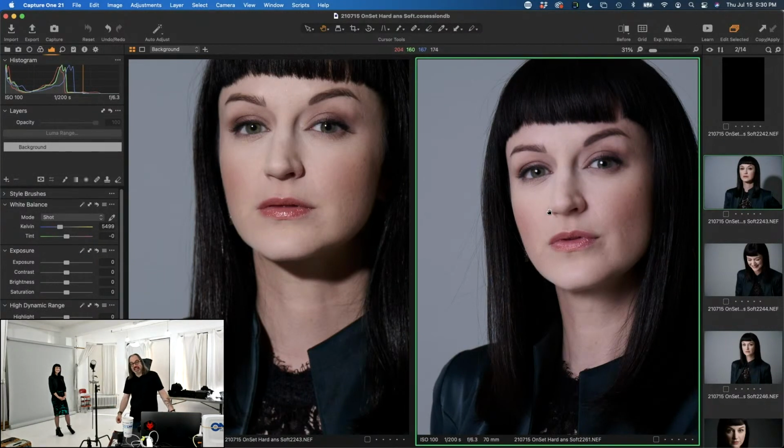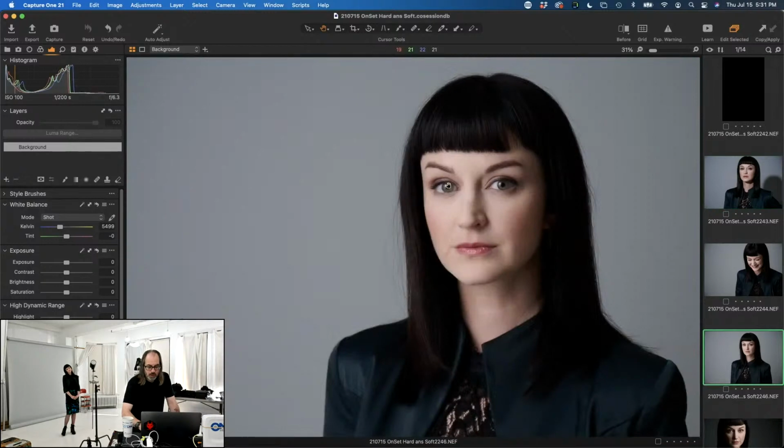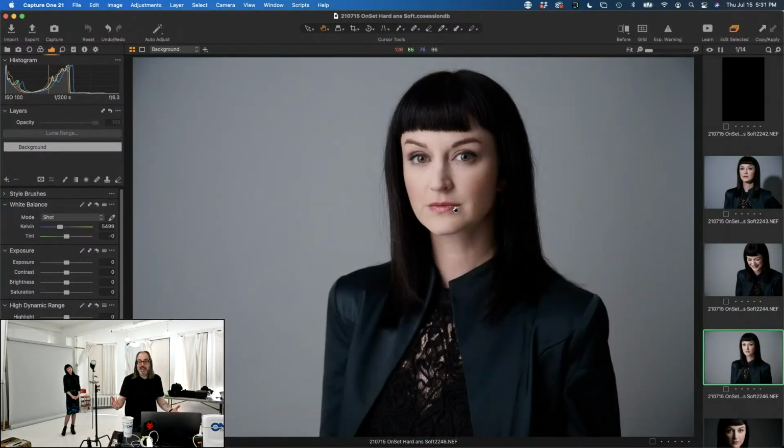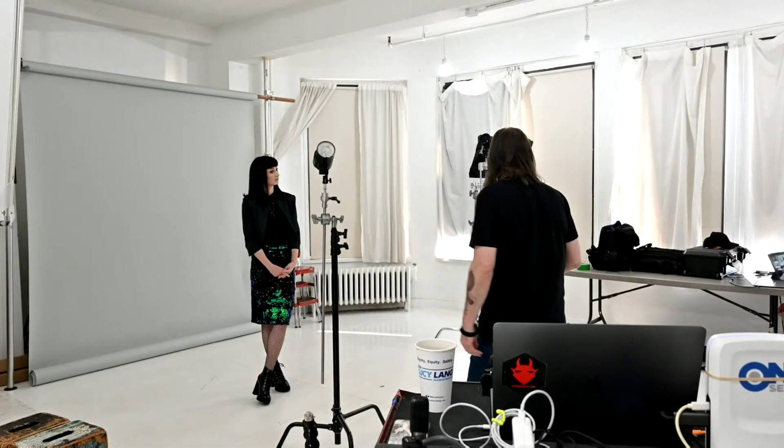I never mentioned catch lights, so we're going to get into catch lights today. Because your catch lights are a reflection of your light source, using a larger light source like we are here is giving us nicer catch lights, so it's bigger, right? If we look at, for instance, this, we have that nice big glow in the eyes. People like that. It's going to add a little sparkle to the eyes. So that's another benefit of having a larger light source, is you're going to get those nicer catch lights.